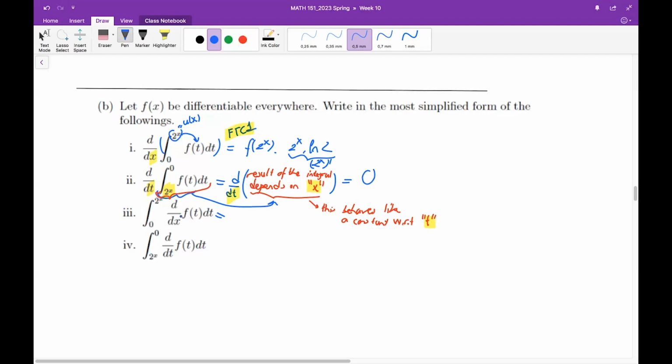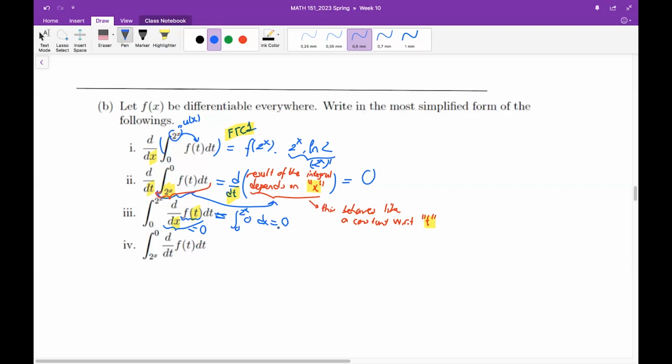Next, what about this one? Again, the same story. Your function depends on t, and you are trying to take the x derivative of it. So what is this derivative then? You are trying to take the x derivative of something that does not contain x, that does not depend on x. f of t just consists of t, not x. So this derivative is 0. That's why you are in fact trying to take the integral of 0, which should be 0 again.